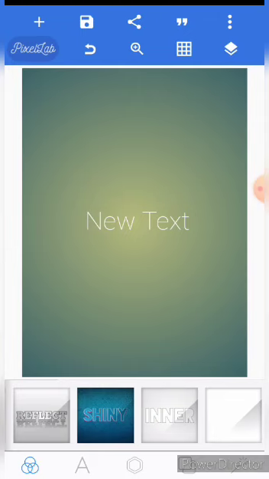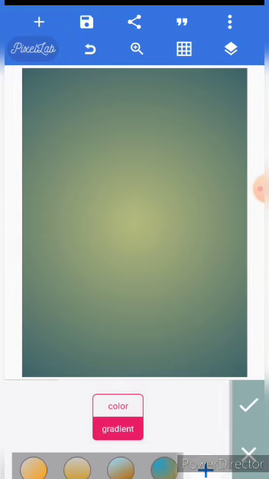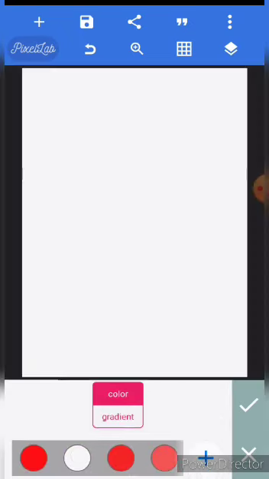Here we go. Then the next thing we want to do is click on this and press the delete icon. Then change the color to white by clicking on this icon, then click on color. Change the color from gradient to color, then click on complete color white, press OK. Very good. Can you see now? So it has given us the background shape and size for the wedding invitation.